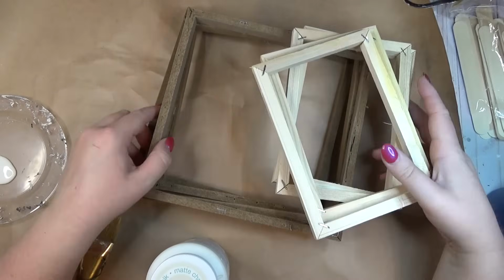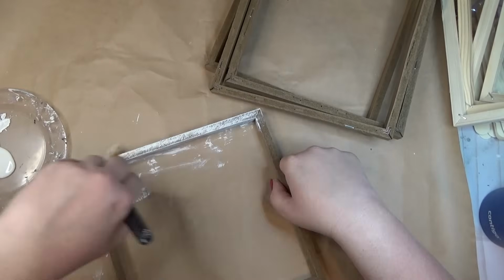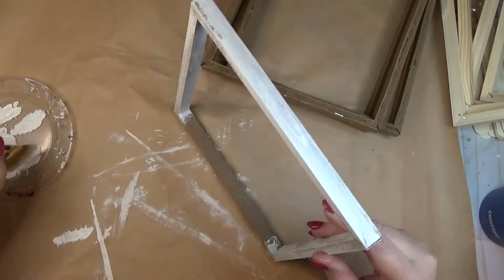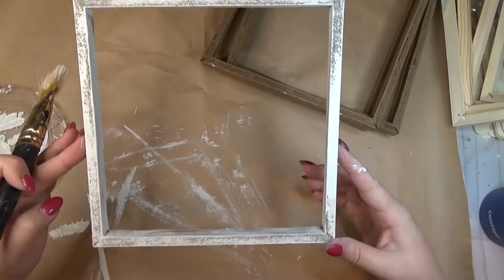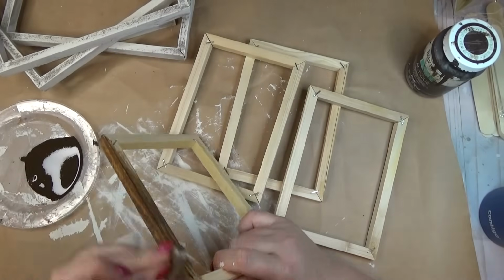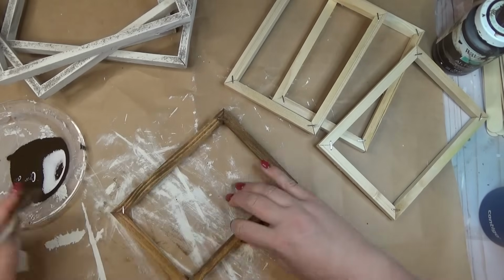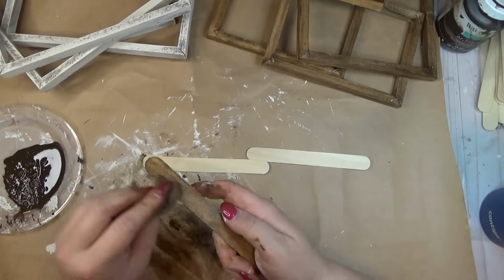After I had removed the canvas from all 8 of the frames, I got to work on painting and staining. I used some white chalk paint and I gave a medium coat to these MDF frames, and you can see because of the color that they are and the texture that they have, it really does look like distressed wood once you apply that paint. Since the 5x7 frames are made of real wood, I decided to use a baby wipe to apply the antique wax to all 4 of those frames. And after I had given them a good coat, I moved on to the craft sticks and I did the same technique where I used the baby wipe to apply the antique wax.